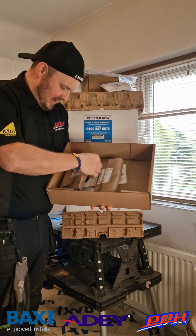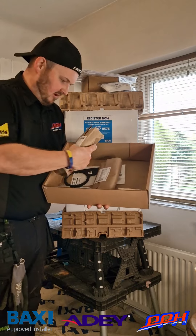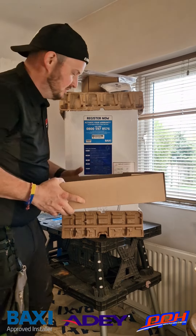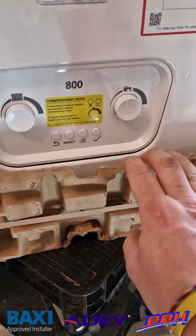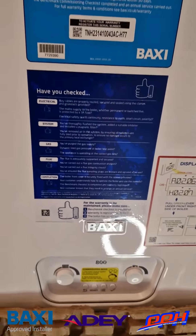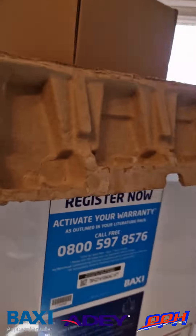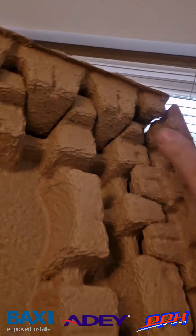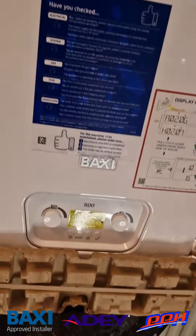There's your connections pack and your brass valves in there. On the top, a cardboard tray with a cardboard box for the AD Micro 2 filter, which is included. We've got our multi-fit part — the Baxi easy fill filling link, which is the permanent filling link with the spring-loaded trigger. Paperwork is in a reusable plastic sleeve. Even the strap band is made of recyclable paper — really strong. They've also put a little red cap into the flue outlet on the top of the boiler to stop any dust getting in, which goes straight in the recycling.